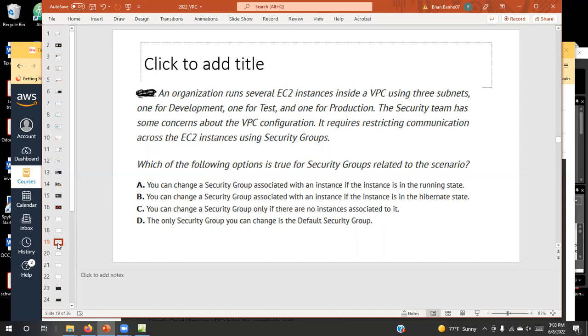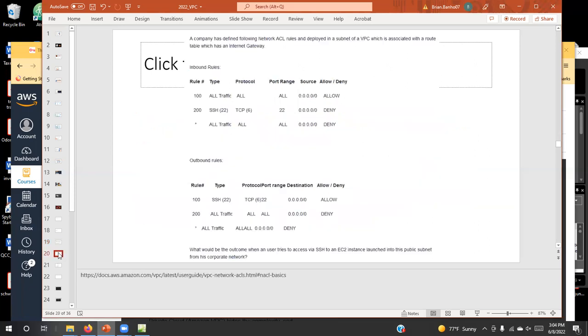So the answer they are looking for is for us to understand that you can change a security group with an instance that's in the running state, and it takes effect immediately. You want to turn on your web server? No problem, open up port 80. Or you want to block access to SSH because there's some security concern? Okay, we can shut down port 22 on all the machines, and they'll continue to run, and everything is fine. So they can be changed on the fly. Okay, let's look at another one.